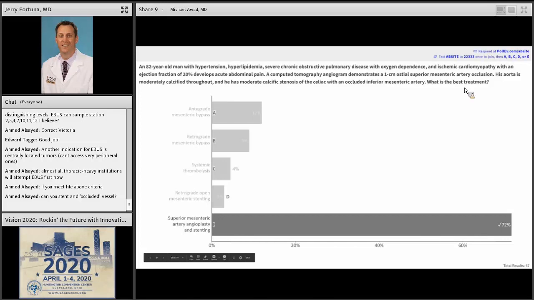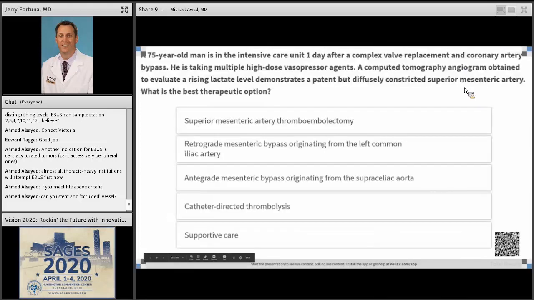He definitely needs something. Thrombolysis is going to be difficult because it's completely occluded, and especially within an SMA, you don't want to shower things distally over time. So we've eliminated those other procedures, and I think the best thing is to proceed with a diagnostic angiogram and then possible stenting. And then I see here on the question, can you stent an occluded vessel? The answer is yes, if you can get a wire past it. Okay.